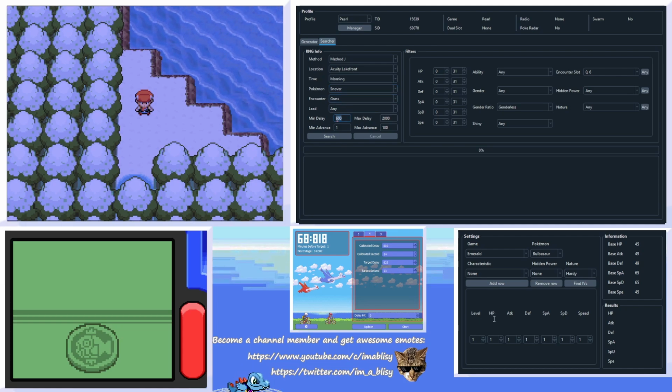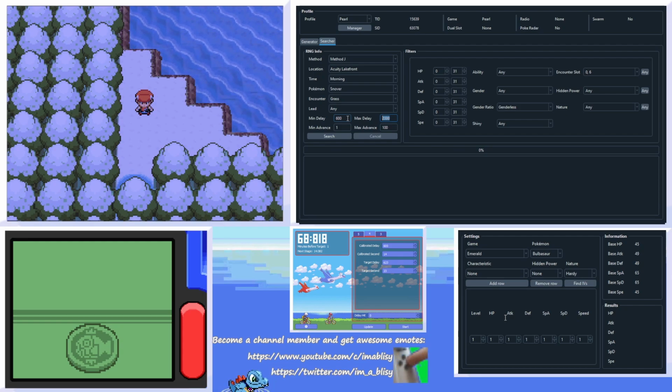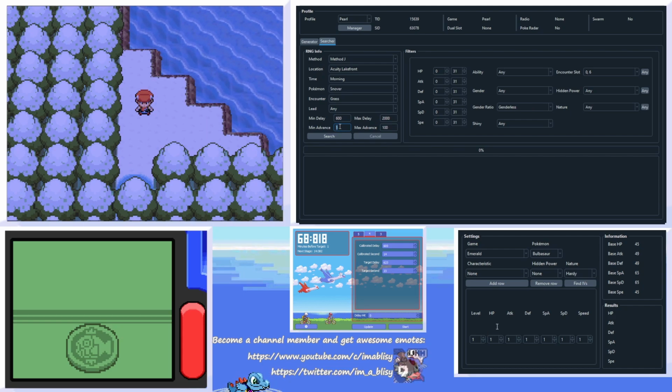Min delay, keep it at 600 for Diamond and Pearl and Platinum. And max delay, leave it at 2000 for now. This is basically how long you're willing to wait at the save file select screen. If you can't find any results within this range that you want, you can increase the max delay to be however long you want.